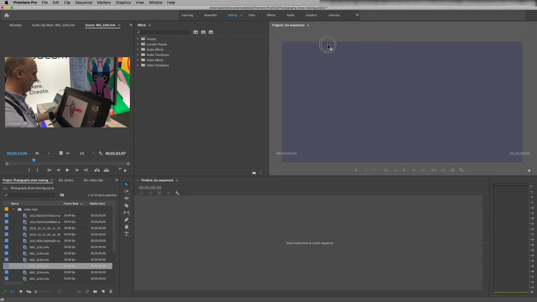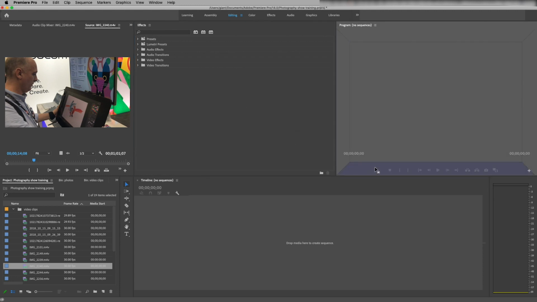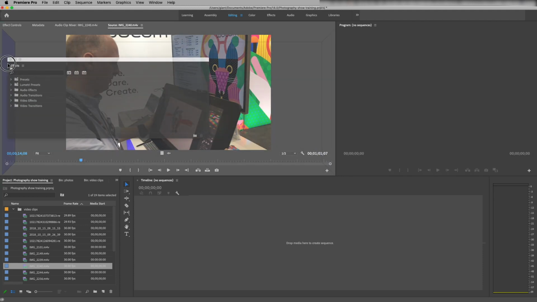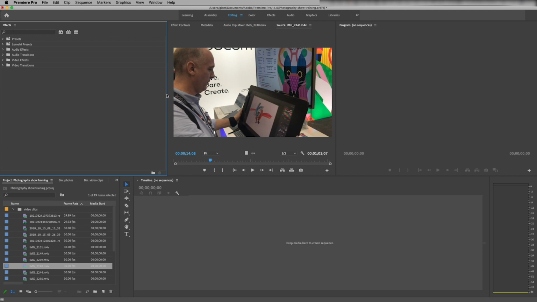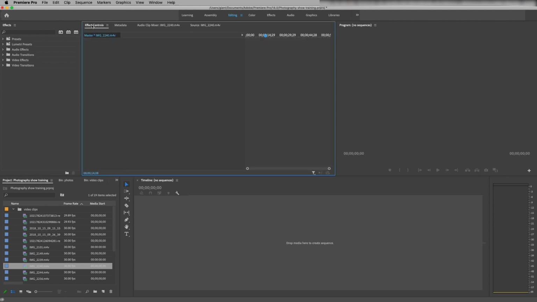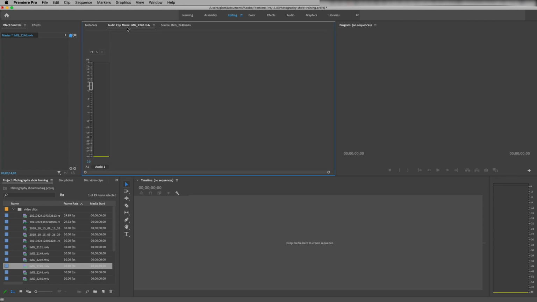So as you move a panel around, you can decide where you want to position that panel. So you can put it to the top of the program panel, or you can bring it in so that it's at the side, or you can bring it in so it goes to the bottom. So you get to move these things around until your screen is more positioned as to how you want it. I'm going to leave the effects panel here. I'm just going to move this over, and I have effect controls that I'm going to move in with it, and I'm also going to move the audio into the side as well.